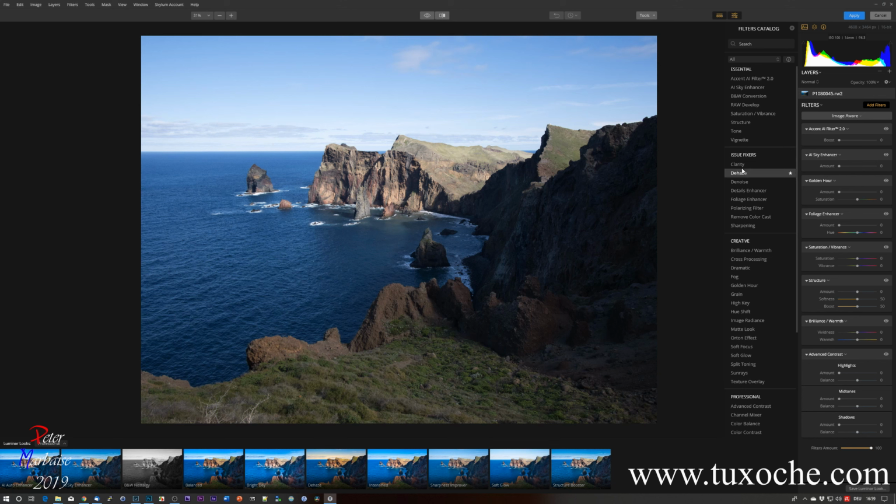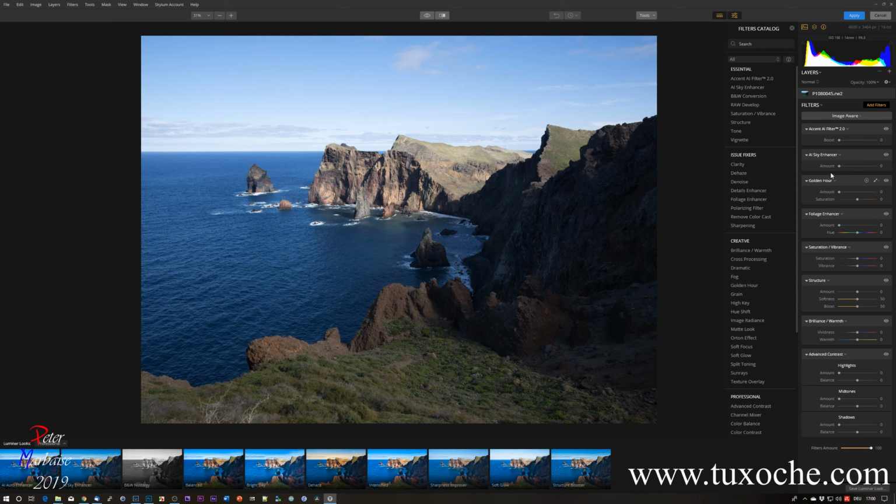Here you find all the filters available in Luminar Flex, and this filter catalog is open by default if you start Luminar Flex, which is in my opinion not that good, but okay.